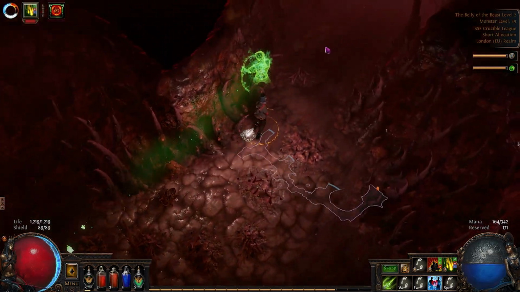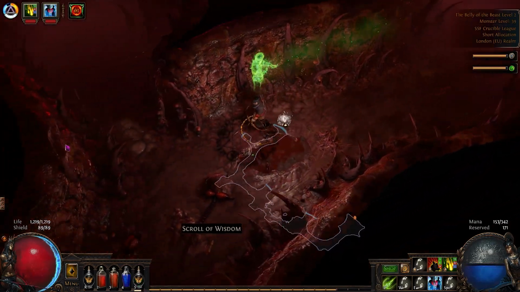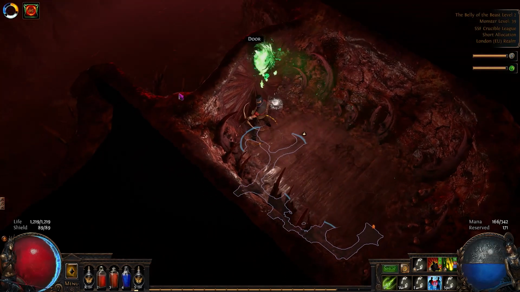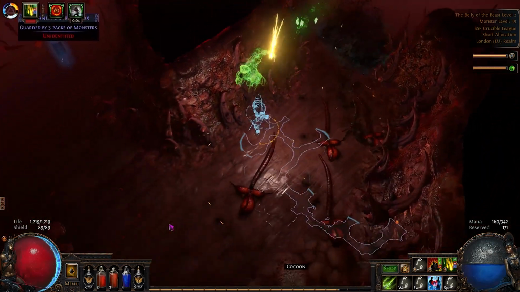So the first part of the video is going to cover the leveling through the campaign, and then up to 5-link mid-tier yellow maps, which is where I'm going to stop in SSF, but the build won't stop there. So let's talk about leveling.